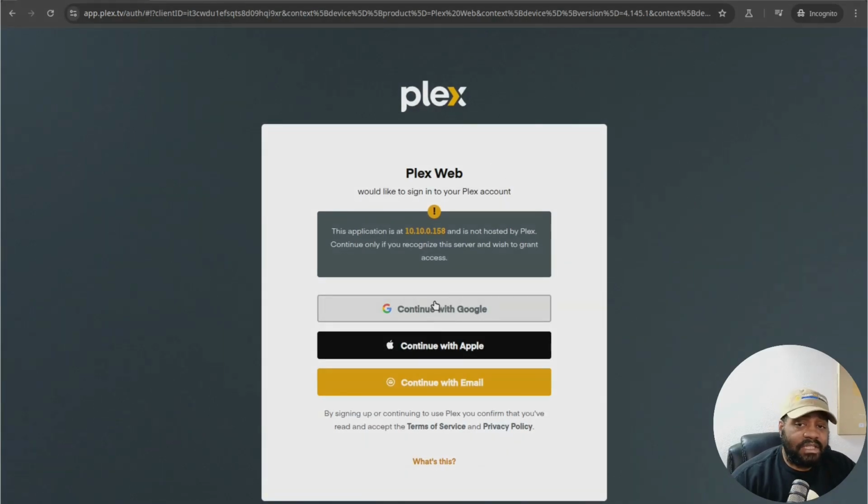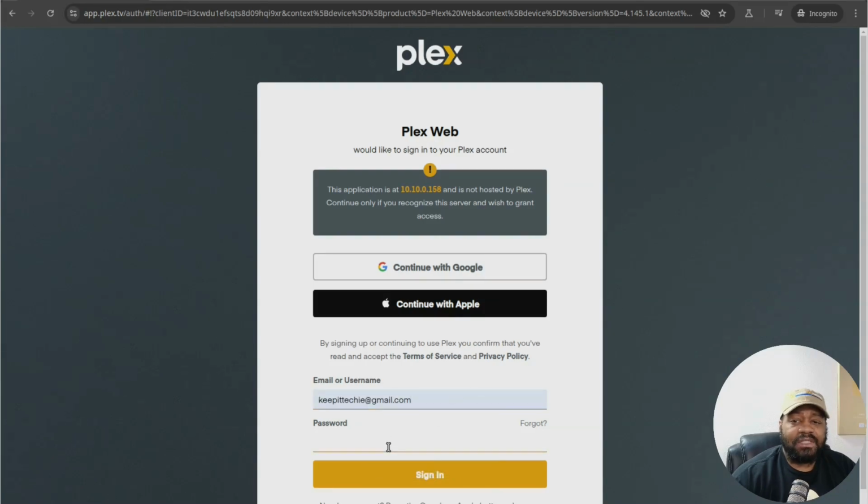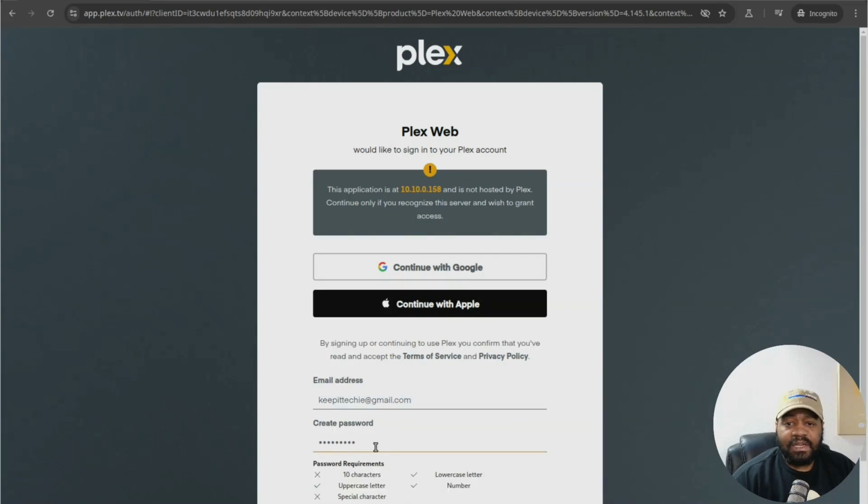And what you have to do is create an account and all that good stuff. And so I'll go down and create one right fast, and I'll most likely delete this account because I don't want to use it. But I'm gonna use KeepItTechie@gmail.com, and then just type in some password of mine. And actually this is the sign in. We need to sign up with our email. So sign up with our email, and it wants you to make a strong password.